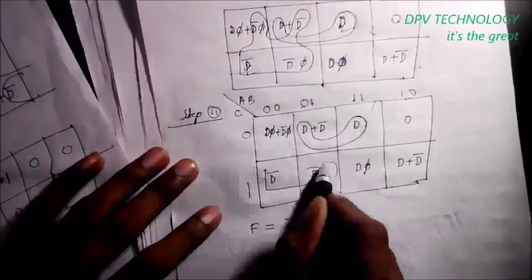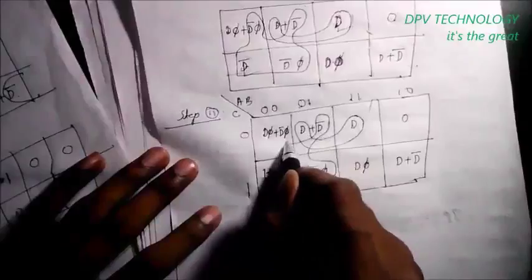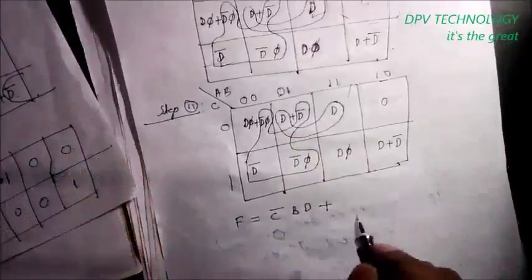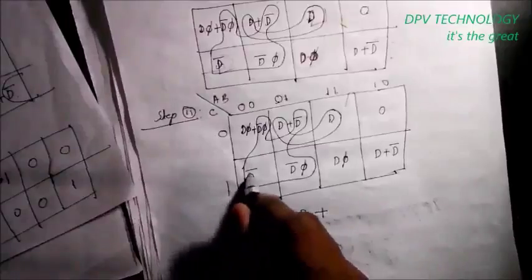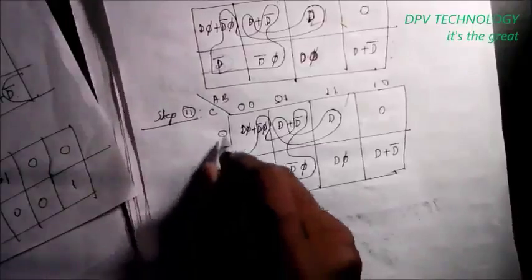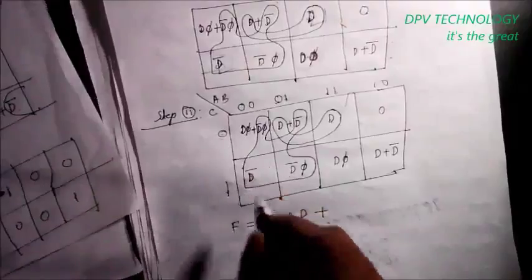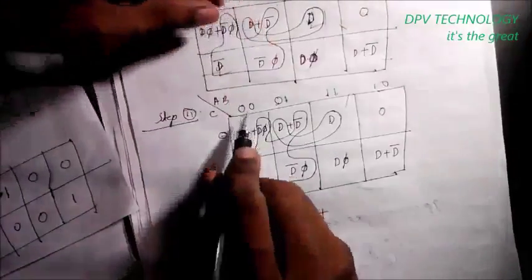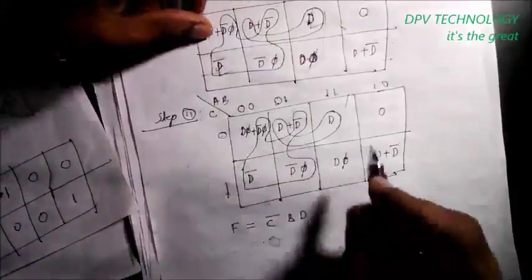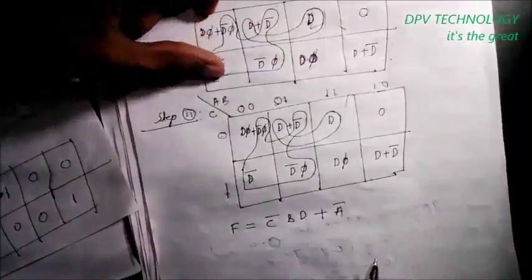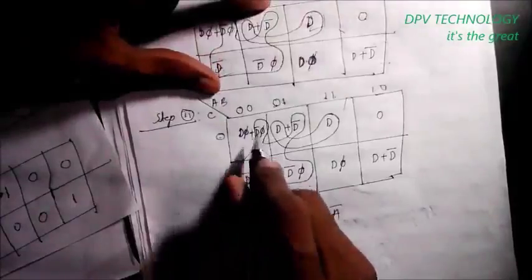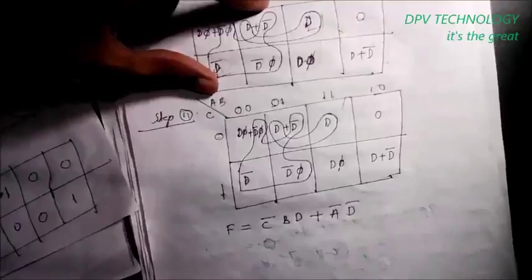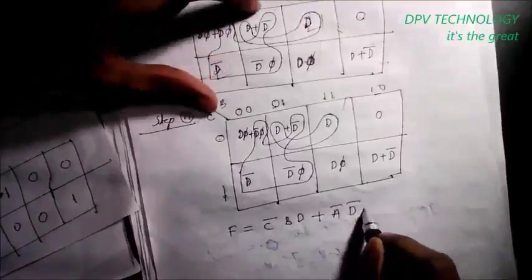So group this thing as I have shown you. Put here, this is D, C or D bar. C or C is changing, so we don't have to worry about C. Now here we have A bar. A bar is not changing, so put A bar. Then here this is D bar, so put D bar directly. So we have finished this thing.